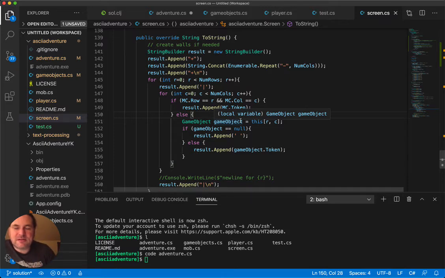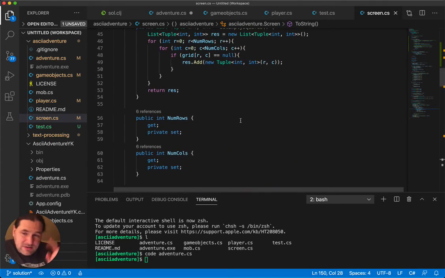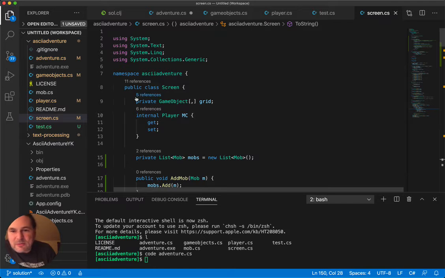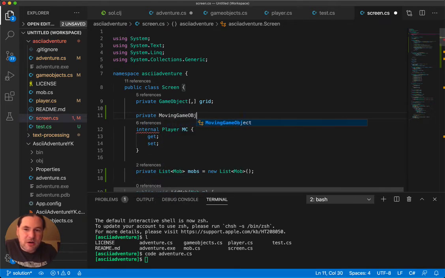Basically to have a way to say, take this row and column and look up where a mob is located. But that's just saying we need a second grid of mobs, which is the other thing I was thinking of 10 minutes ago when I was like, oh, I have an idea. Right now the screen has this grid. What I'm getting at is we could also have this: we could also have a private moving game object, right? Boom. Movables.